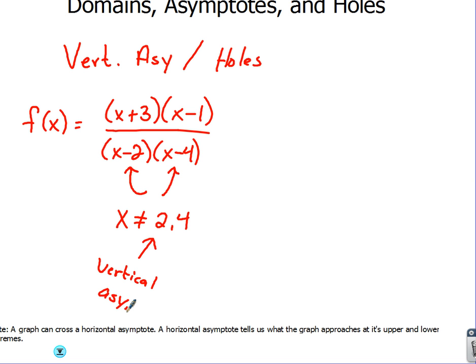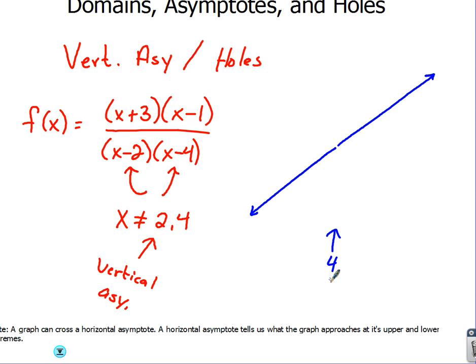What about holes? Let's show you the difference between a vertical asymptote and a hole. Which, by the way, what a hole is, I guess that's pretty important information. Let's say that you've got this graph, and all of a sudden it skips. It's nearly like it skips a pixel. Linear graphs can have holes too. And holes are a lot like vertical asymptotes in that x can't be equal to those values, like this might be an x value of 4 or something like that. But when you have a hole, it's just something that x cannot equal.